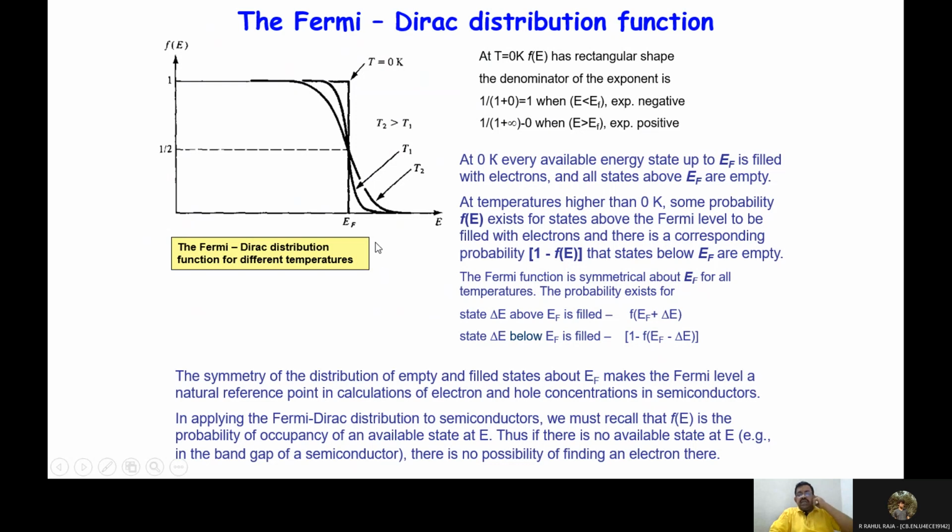So you can see clearly at T equal to 0. Okay, at T equal to 0, there are three curves, which I will tell you about, each of these curves. So let us first follow the trace which is the rectangular trace. Now at T equal to 0, I already told you there is an equal probability of finding or not finding at EF. The probability function can take a maximum value of 1.